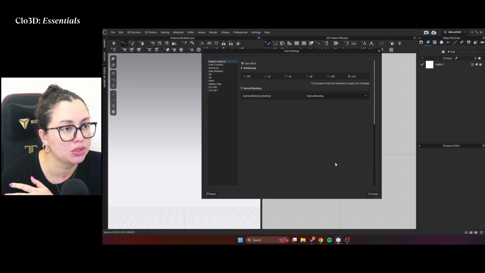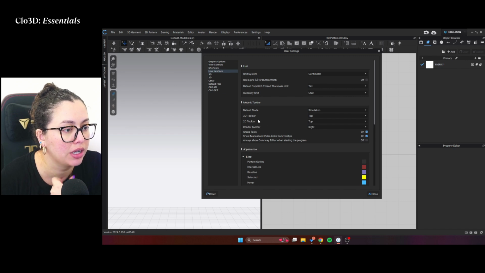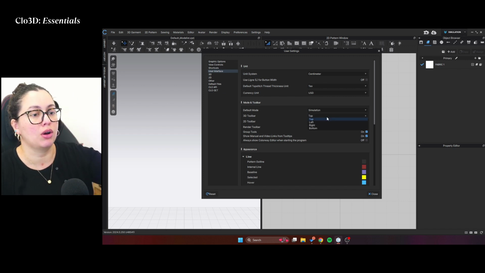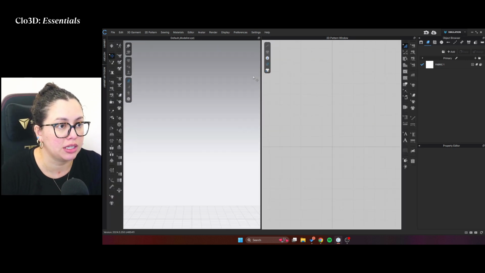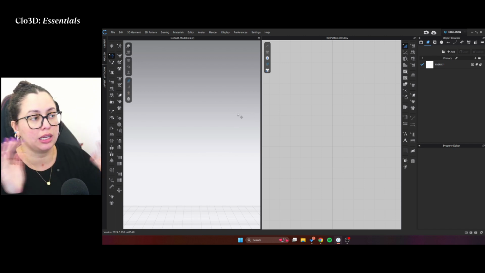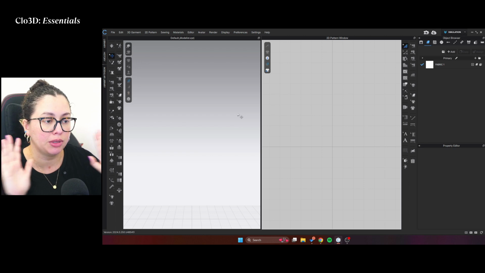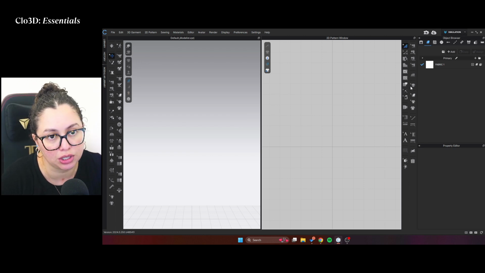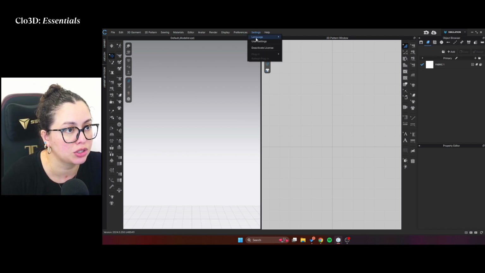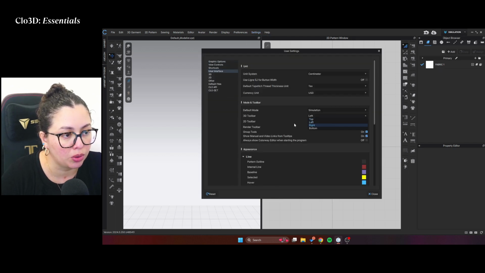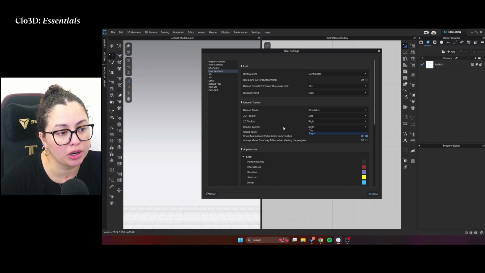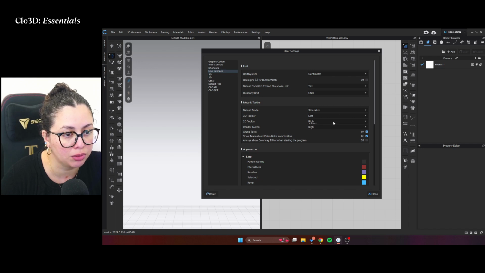That's not really how I like it, but you can do that if you want. So going back to user settings and user interface, I'm gonna keep my 3D on the left and the 2D on the right. So it gives me this middle without anything collapsing or anything in the middle. I just want the middle to be clear, and you can use the tools on either side, but just know that you are able to change them and put them on either side, at the top or at the bottom. And the render toolbar as well, you can change. My one's on the right, so it will show up here on that window, but it can also be at the top.